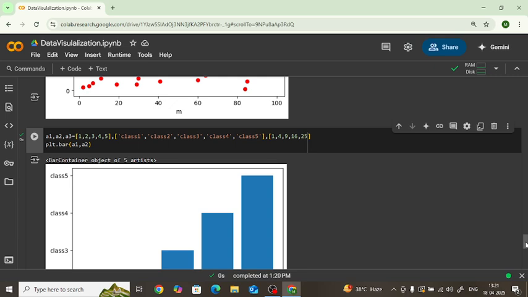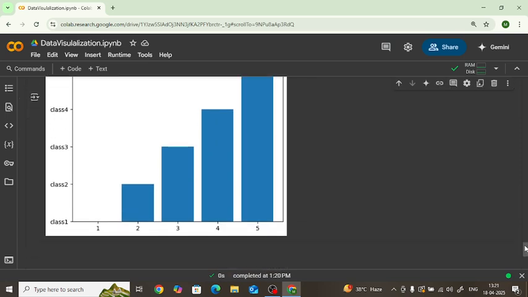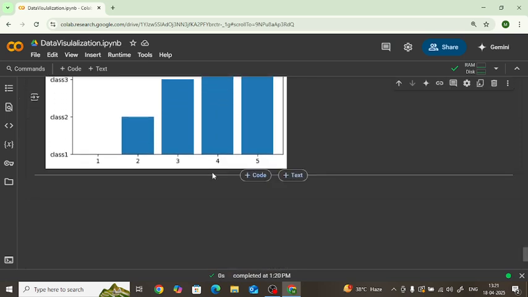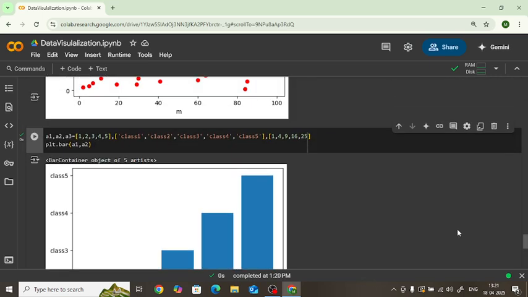Consider that different countries have won some specific things, and this is also possible with a1, a2 and a3. I want to create the plt dot bar for the difference between this and this, and another one.